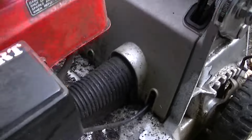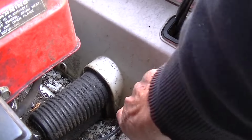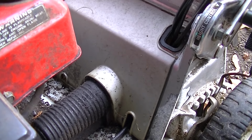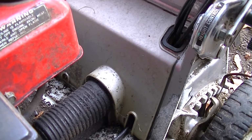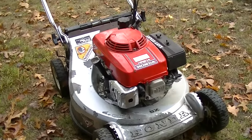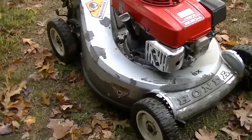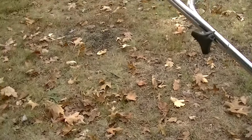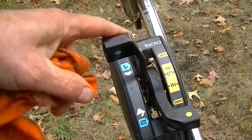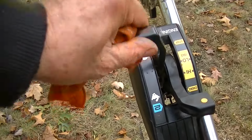Looks like there's access to all the cables and stuff here. It's plasticky. I don't want to break it. But I do want to get in there at some point. I'm going to hose this thing down. I'm going to clean it a bit. Probably looks the same to you. I don't know. But besides the throttle cable, the drive cable is also hung up, remember?